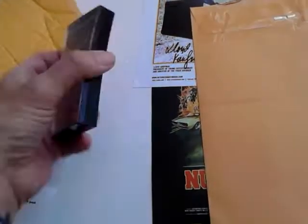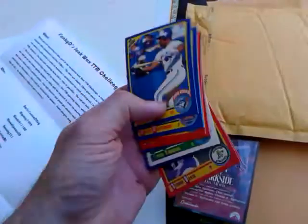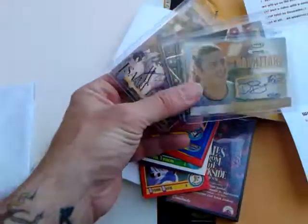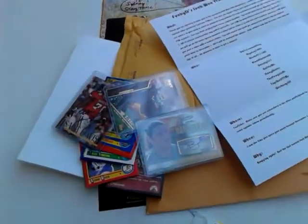That's it, guys — I'm hoping the Lloyd Kaufman signatures are legit, big time hoping they're legit. I also got the Tales from the Dark Side cassette, my junk wax pack to take part in the TTM contest, and three nice football autographs. Hope you enjoyed — talk to y'all later, see ya!